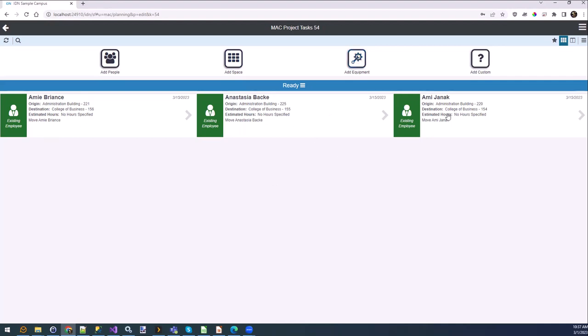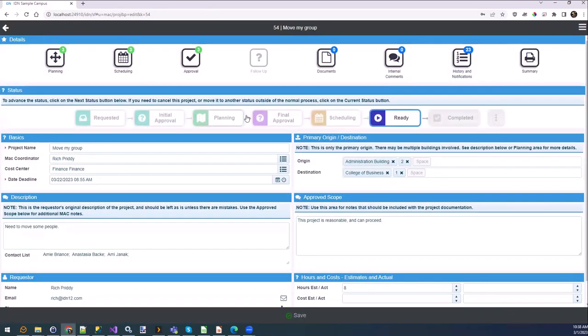Once that's done, there's a final approval. Hey, did we get this correct? Is this really what you asked to do? There can then be some scheduling established using a calendar. Finally, it goes into ready status, and depending on how this is managed, I don't know if you guys have an internal set of trades workers, for example, that are doing these moves, or if this is submitted out to another organization to do it.